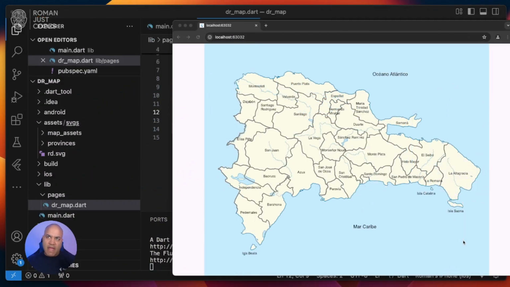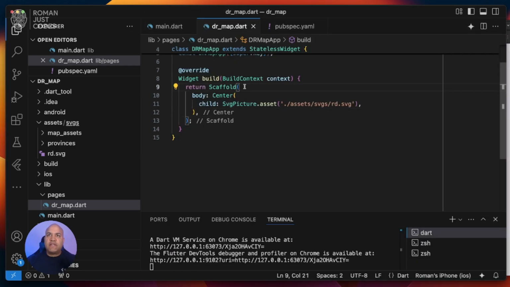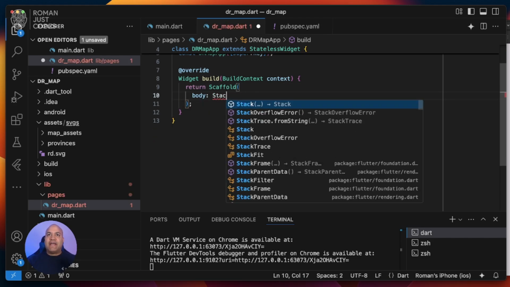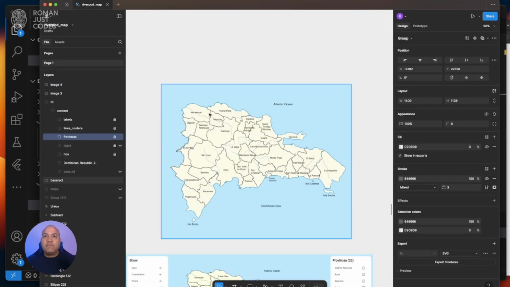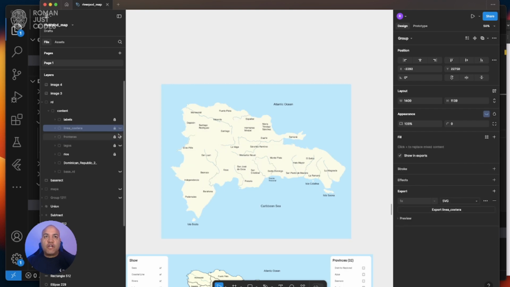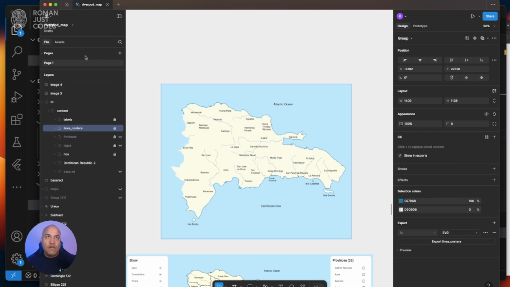Now that I know that my map is loading correctly, let's start actually loading some of the actual assets. So instead of doing this, I'm going to remove this image, and I'm going to add instead a stack. A stack will be, because remember, we're going to be overlaying some of these images. And if you saw in the Figma design file, we're able to overlay each one on top of each other, and then it looks like the whole composite image. That's a trick that I'm using to make it look like it's a single image, although I'm able to control each individual layer by programmatically turning it on or off, or even changing colors and whatnot.